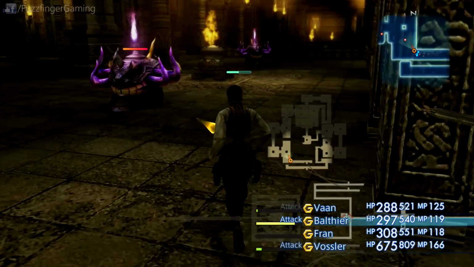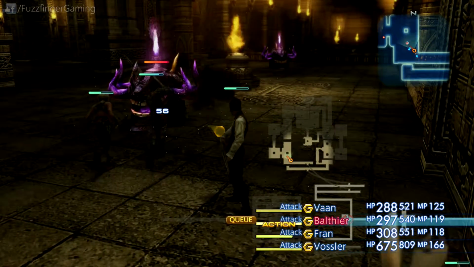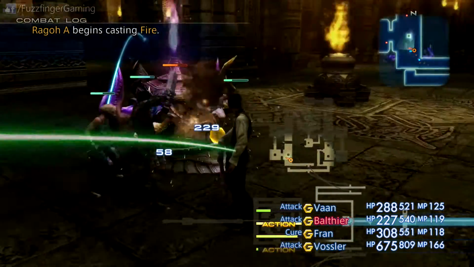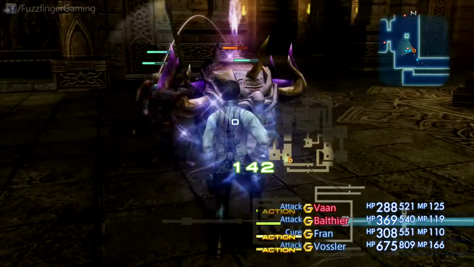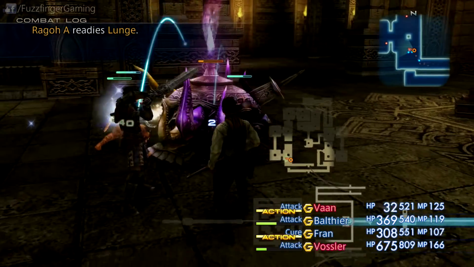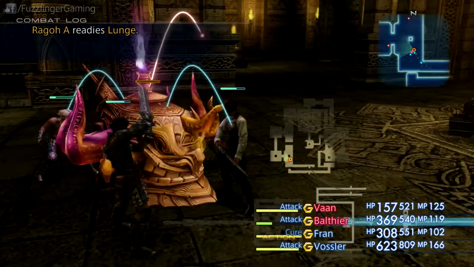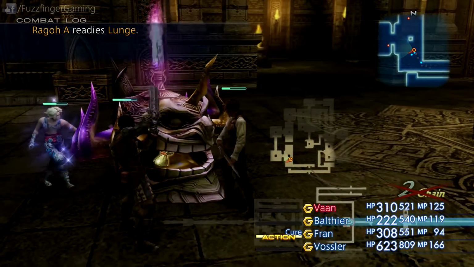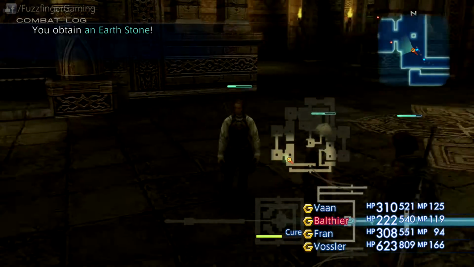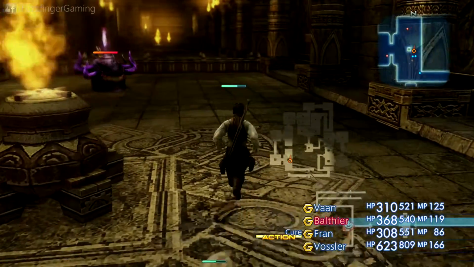And there's two strange enemies in here, and they're known as Ragos, so we need to take care of them. And they do have quite a bit of health, and a nasty fire attack that we need to just watch out for. And Vaan might just die here, unless we can kill him quickly enough. No, he's down. That's good. He's down. Let's just throw a couple of healings around. See how much Fran heals Balthier first, though. That'll do. Now we're going to take out the other one.